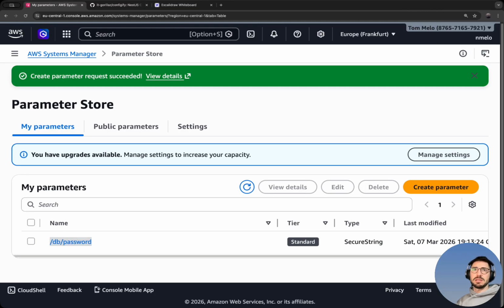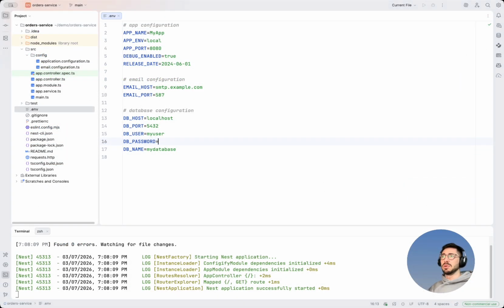So let's go back to our project and what we are going to do here. Configify will automatically pick up any environment variable starting with AWS parameter store. So we can name it AWS parameter store db password, and we're just gonna pass the reference to our secret, right?